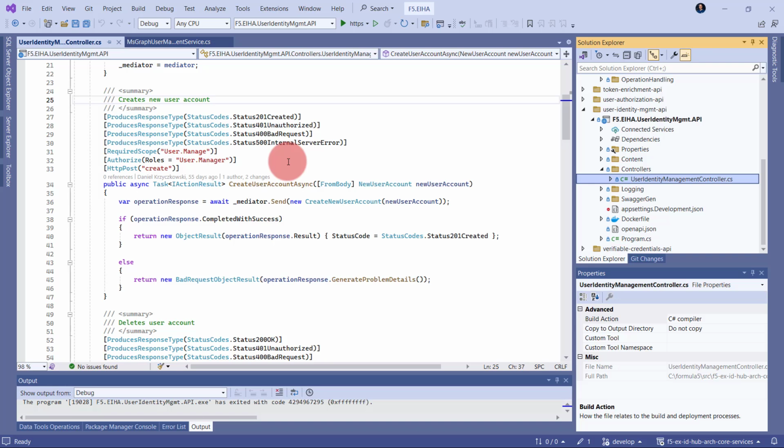When it comes to access to this API, we wanted to make it flexible. So you can access this API using application permissions, so machine-to-machine communication, and you will have to obtain an access token using the client credentials flow, and then you will be able to call this API. And obviously, there is a required role called user manager. This will be helpful when you want to, for instance, integrate with this API from MuleSoft or Salesforce, so if there is any external system that needs access to this API to get information about some user accounts stored in the Entra External ID tenant.